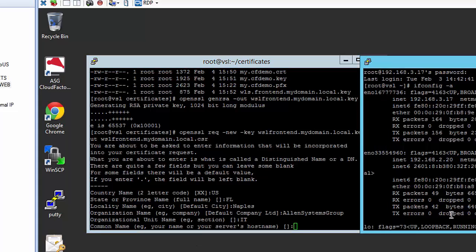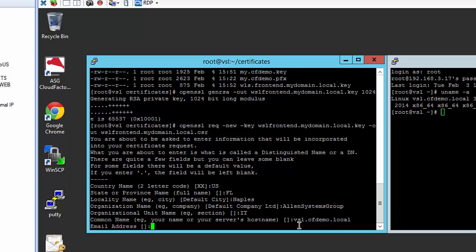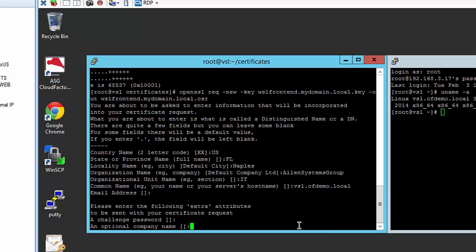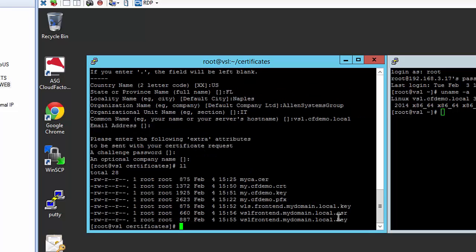Common name, so the name of the host name. So we can just verify here. It is wsl.cf_demo.local. No email required, no challenge password required, no option, and the certificate now is created. Here's the CSR file that we just created.